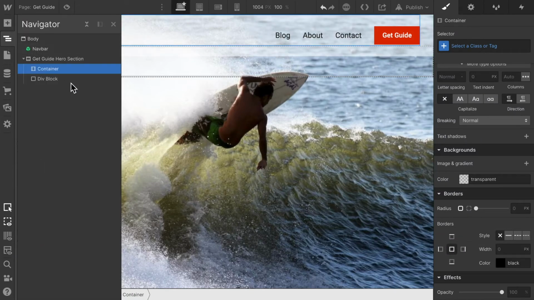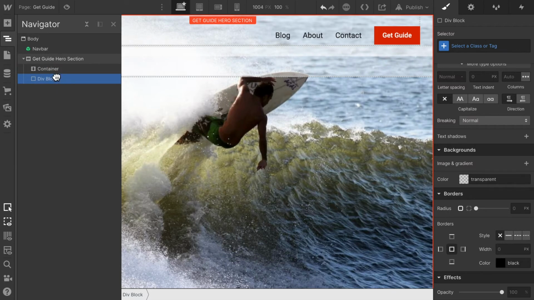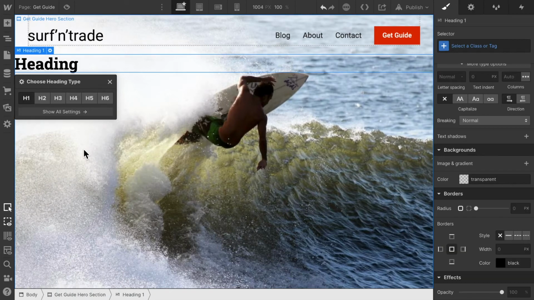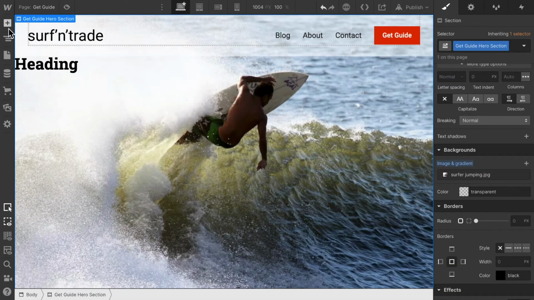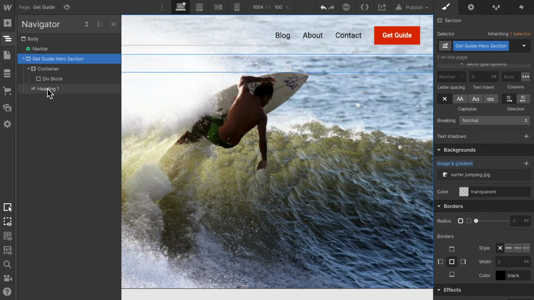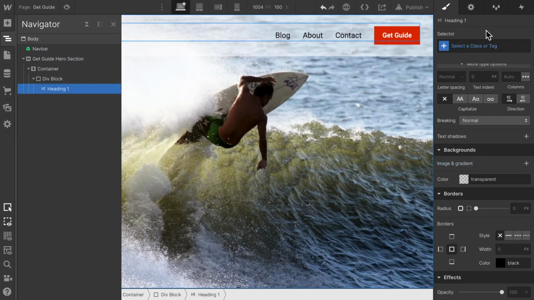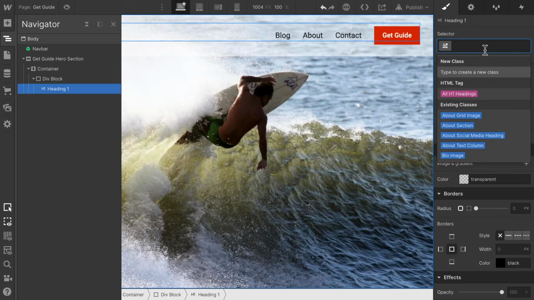Let's quickly fix that. Drop this one in here, and into that div element, let's drop a heading. There we go. Let's give this a class.